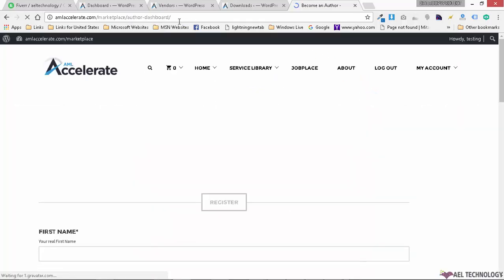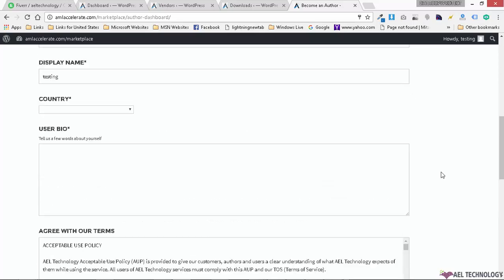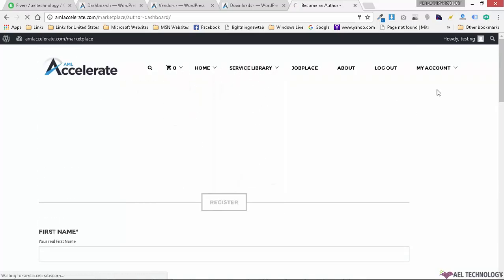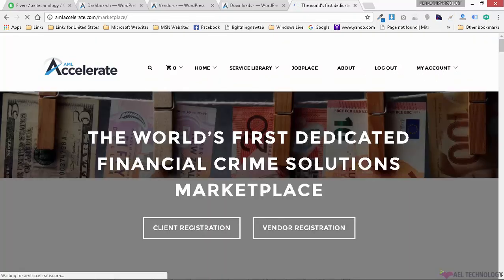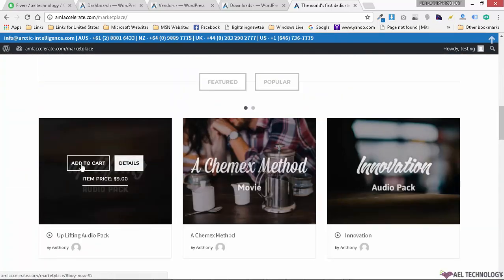After that, see, it will prompt him to become an author, but he or she doesn't want to become any author, so no need to fill in the author form. Simply he can go to services or library or the product place and his market. His account is active now. His account has been created successfully, so no need to fill out that form. Now directly they can buy any product.